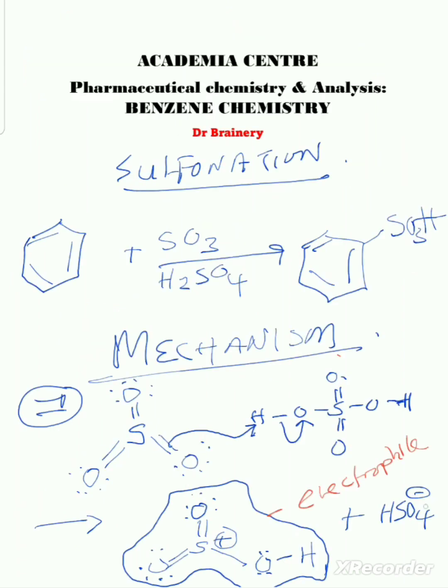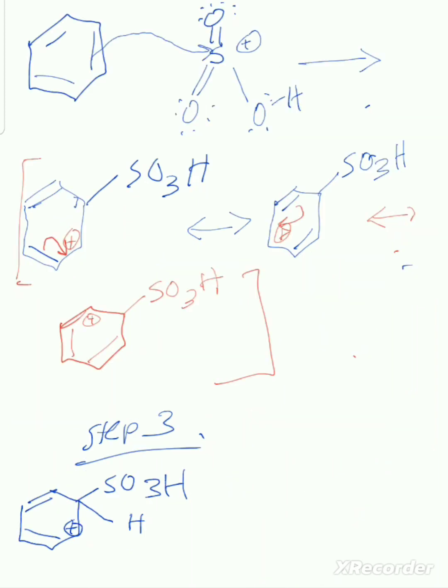So let me get the base now. The base that I'm going to have is this one, which is what we have after generating the electrophile, when hydrogen was lost on the acid, which is sulfuric acid. So here I can just write it like this, with the negative there. This one will come and get this hydrogen, and this bond will come and make a double bond there. I'm sure you can see this hydrogen has been grabbed and this bond has come to make a double bond there.